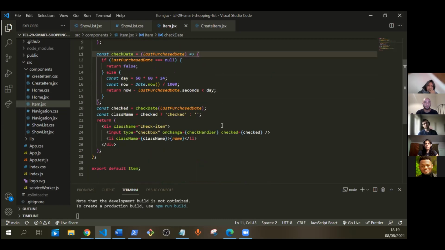The other thing is that we style based on the condition, in case our checked is true, because we store our function's result in the checked variable. Once checked is true, a class name will be created, which we styled by underlining the name of the product. So let me show you what I'm saying in the browser.